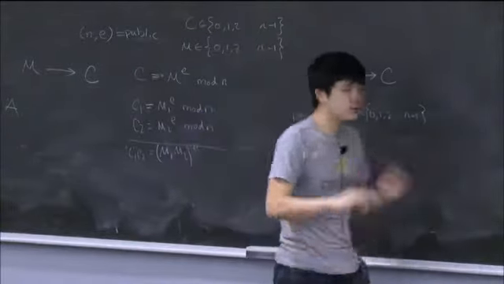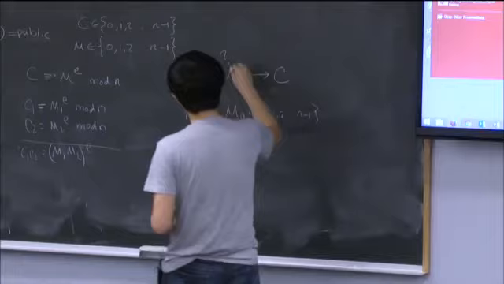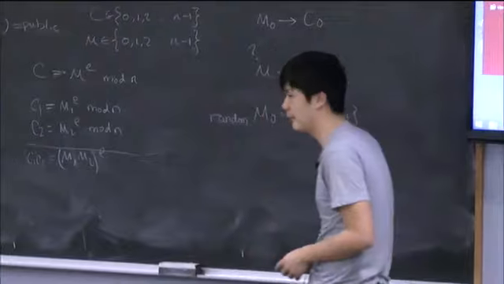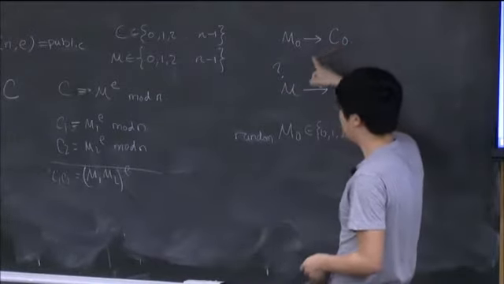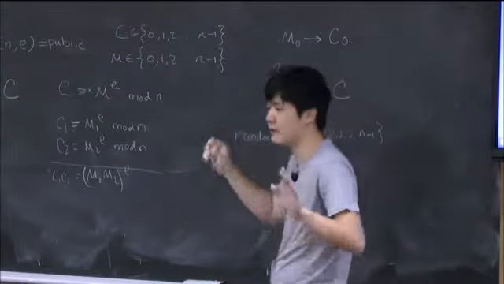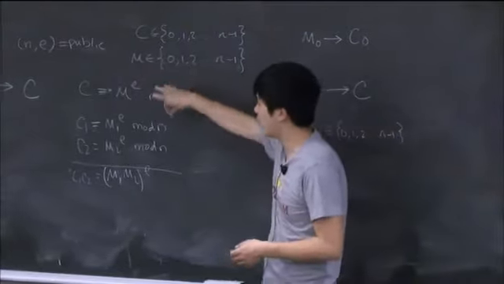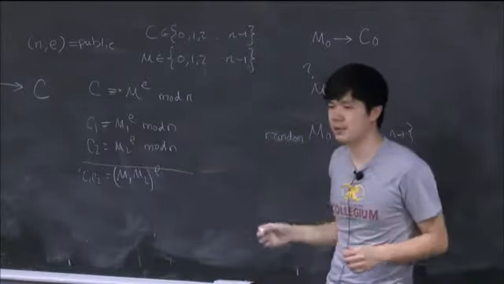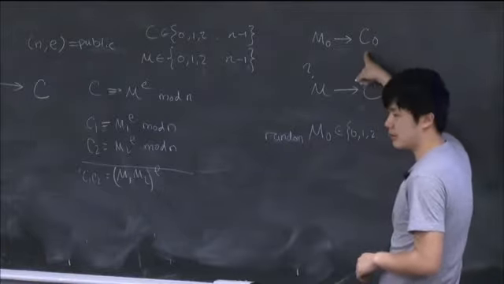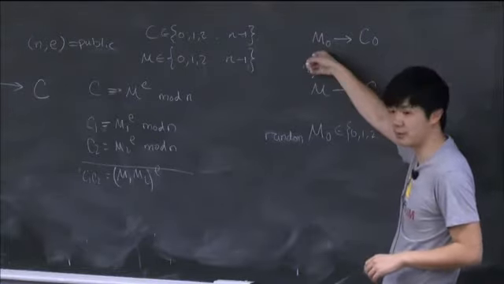Okay. And here's where the explanation gets a little bit more hand wavy. So basically, I'm going to take that message M0 and compute its encryption C0. The argument is that M0 was a perfectly random number between 0 and n-1, so raising it to the eth power and then modding by n, it's still going to be some random number between 0 and n-1. So this encryption is just some random number, but I know where it comes from.